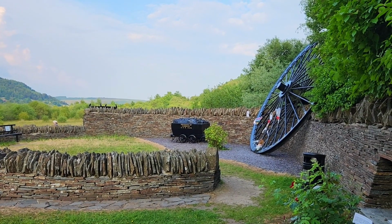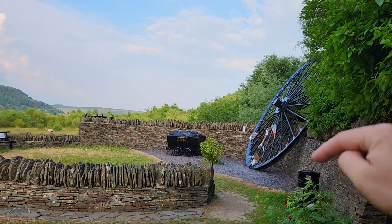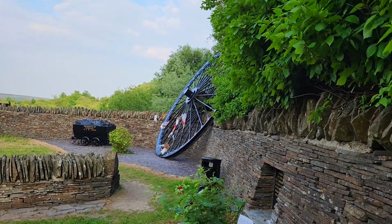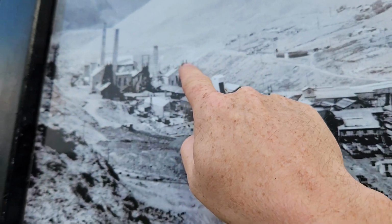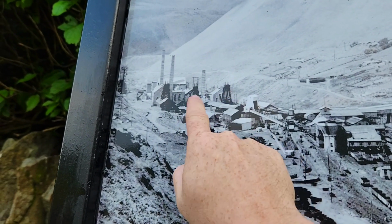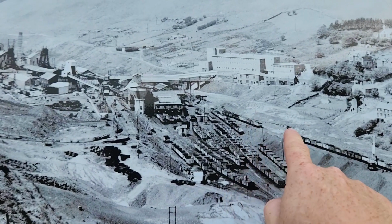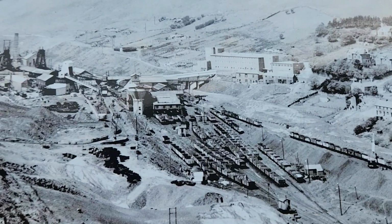And there's one of the old pit head wheels, and the steel ropes would have run over that to the mines 1,000 feet right down there. There they are. There's the wheels on top of all the pit heads, and there were 4 collieries, as they'd be called. And the trains would have run about 30 miles down to the docks in Cardiff and Barry. I think these went to Barry.